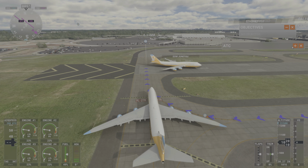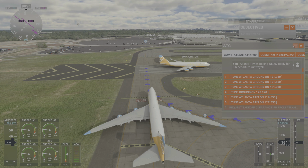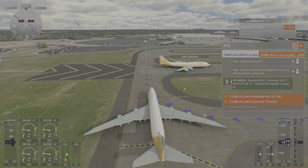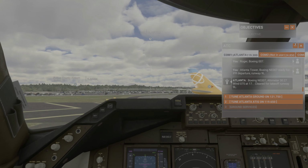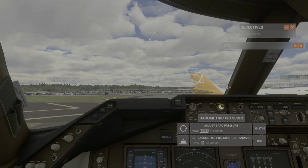Let's go ahead and contact ATC. There goes volume, not sure what happened there. Request takeoff clearance from Atlanta. Atlanta Tower, Boeing November Echo 007, ready for IFR departure, runway 9 left. Boeing November Echo 007, altimeter 30.275 at 17. Cleared for takeoff, runway 9 left.